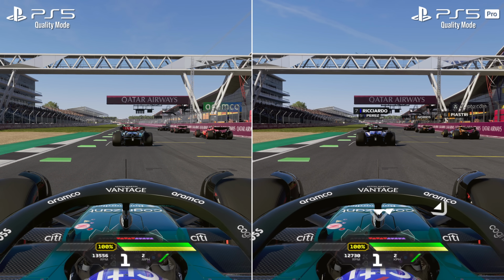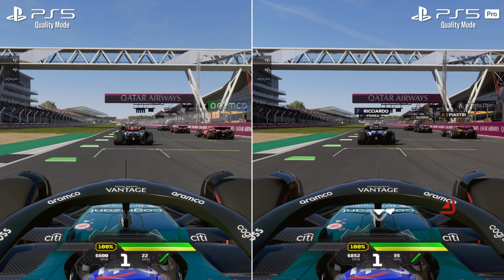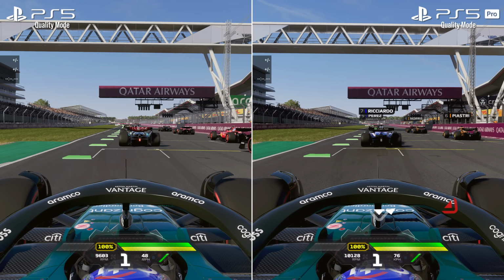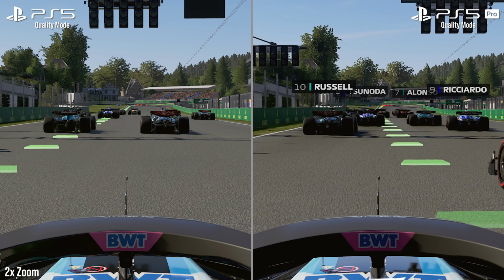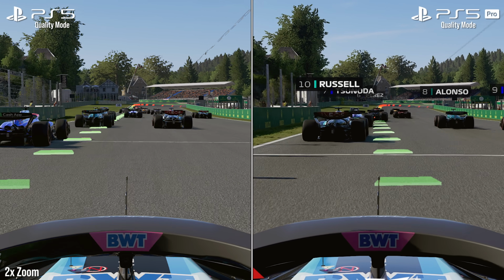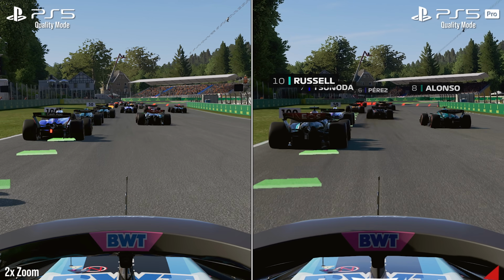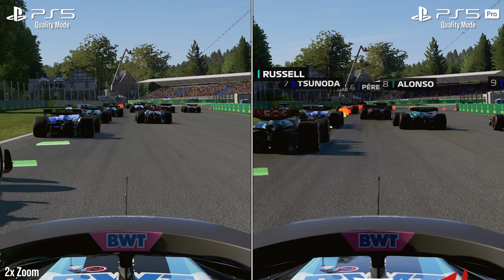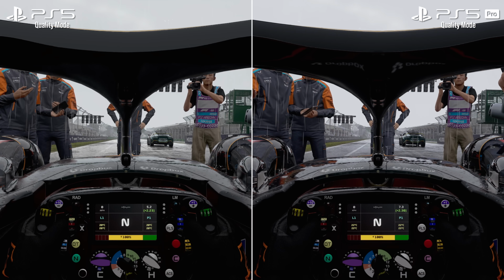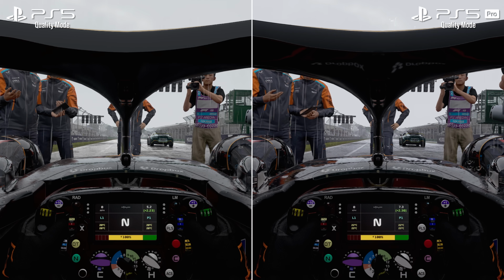PSSR saves the day here. There are enough raw pixels to work with to resolve the track and car details to a surprisingly comparable 4K result. In pure image quality terms, this PSSR reconstruction ends up coming close to the base PS5's native 1800p to 4K image. There are inevitably some limits though, as a result of upscaling from a lower base native resolution.